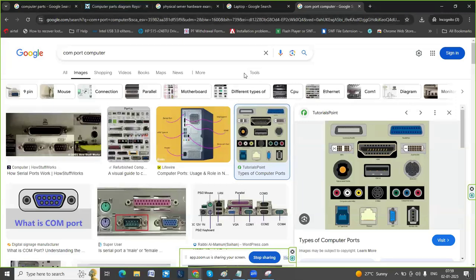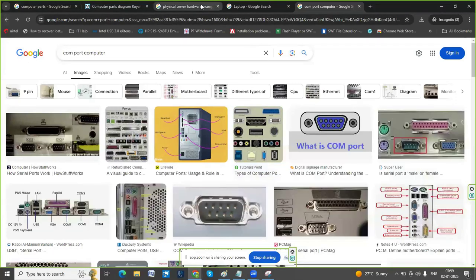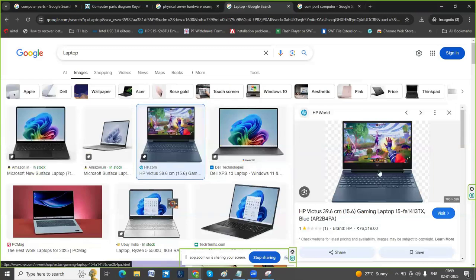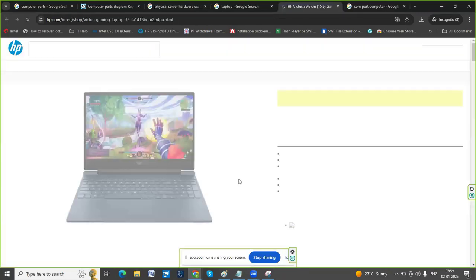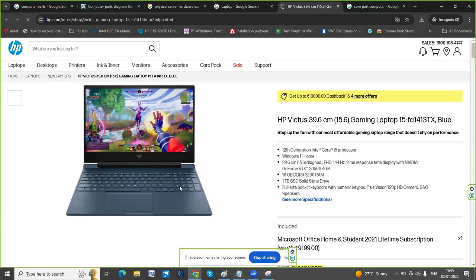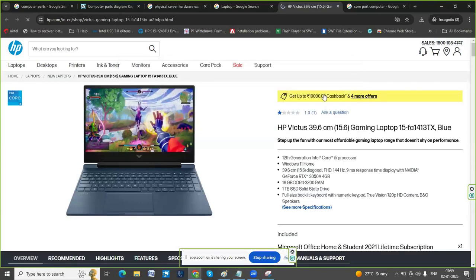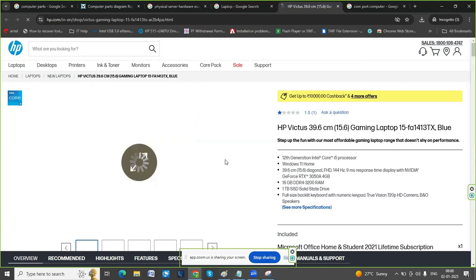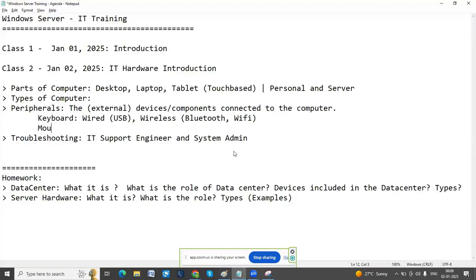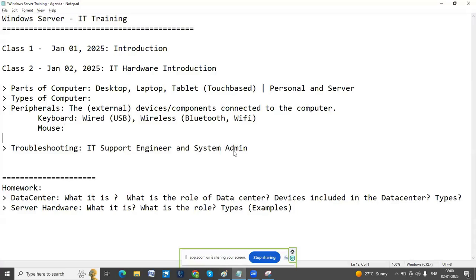So what are the different examples? Coming to the previous picture, the laptop part. What other devices can we connect to this laptop apart from keyboard and mouse? I want to take a print, so I can connect a printer. Examples like mouse: wired mouse, wireless mouse. We can connect an external monitor to the laptop.